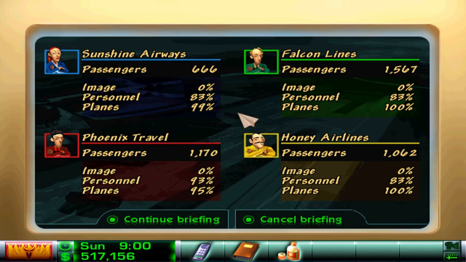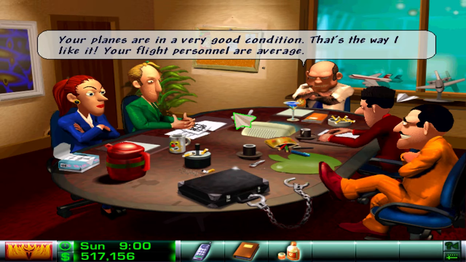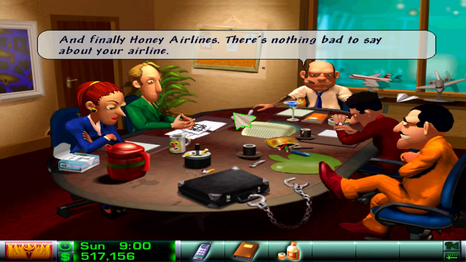We are coming up to second now. We're surpassing some of these. Falcon Lines, who we're in partnership with, is still doing very well. We have earned a hell of a lot of money today, which is good.